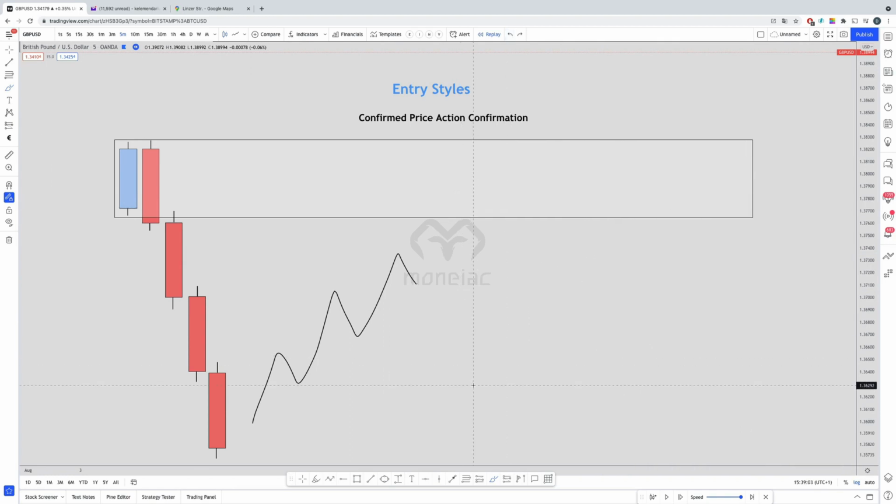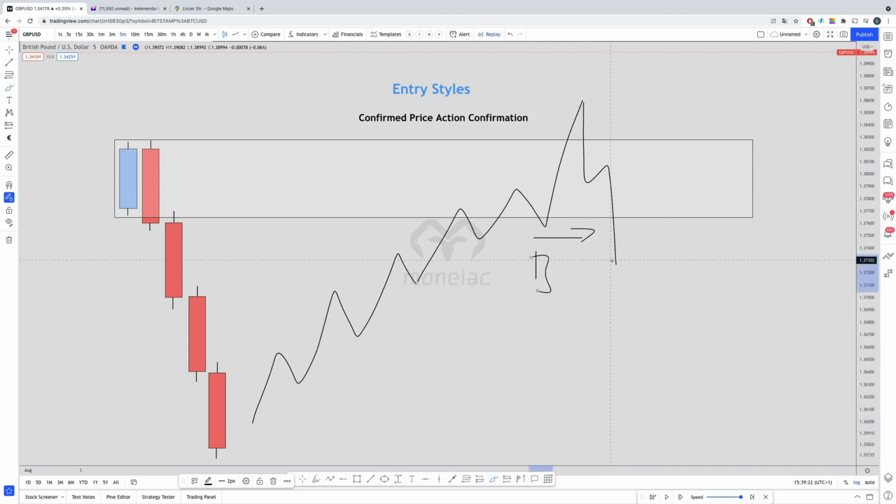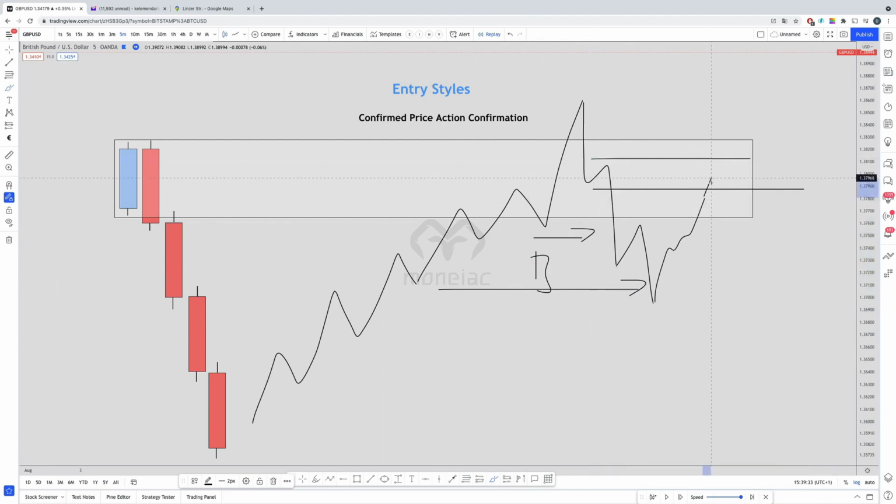Let's go to the next one, which is something we don't like. What you will see here is something like this. Price is breaking it, so it's just moving above. But then you will realize that the price will break structure. It will return all the way back and break structure. And the idea is, when you see something like that, with multiple breaks of structure, you can't get involved in a supply zone.